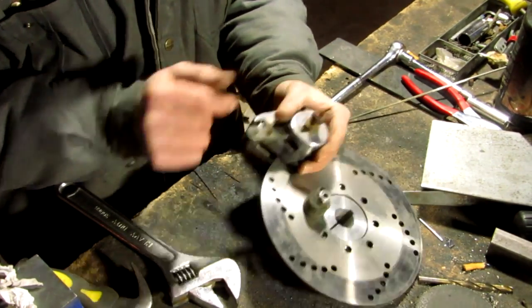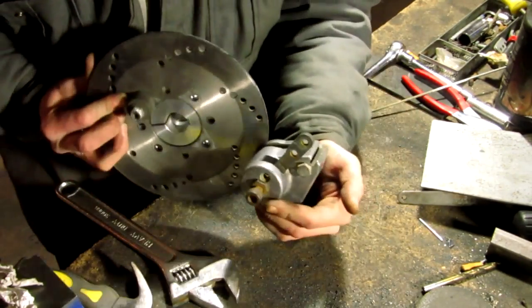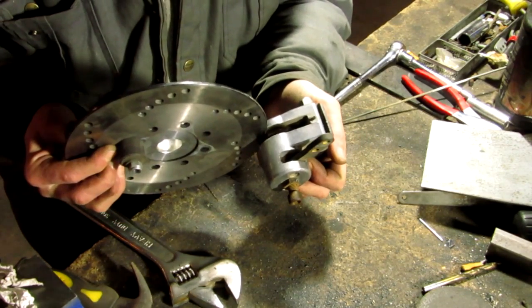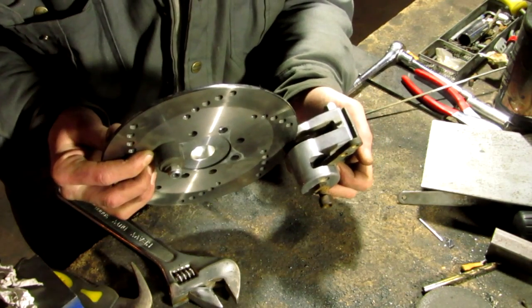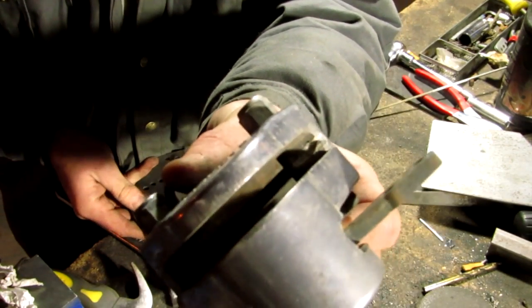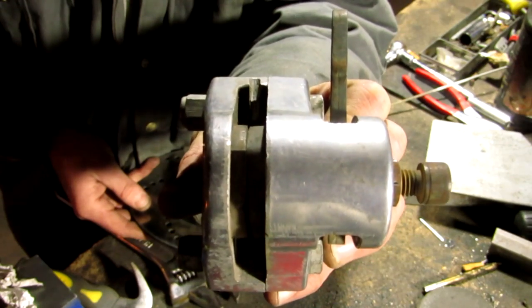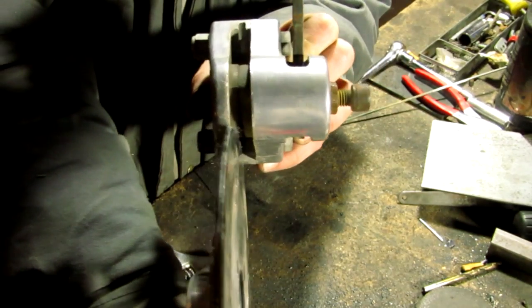By adjusting this, your pads — if you look at your pads, if they're literally brand new, your pads should be about as thick as your disc is. If they've been wearing out and there's hardly anything left, that's a problem. That's about what they look like when brand new — it should be about that much. Look at it in comparison to the thickness of the disc.